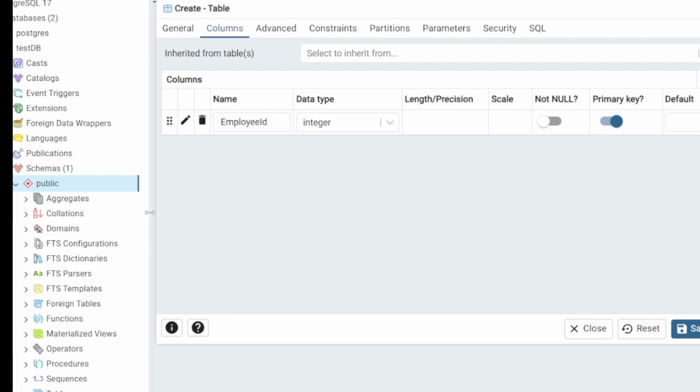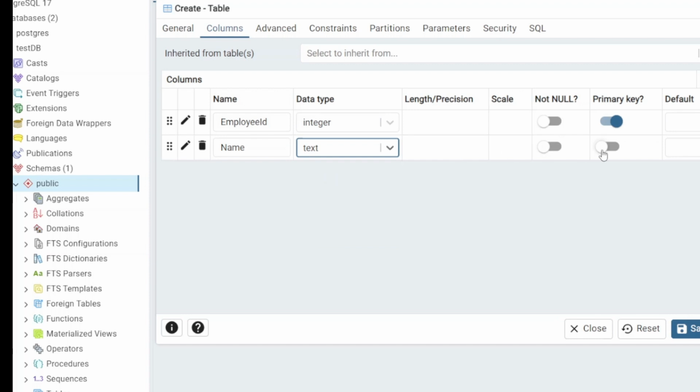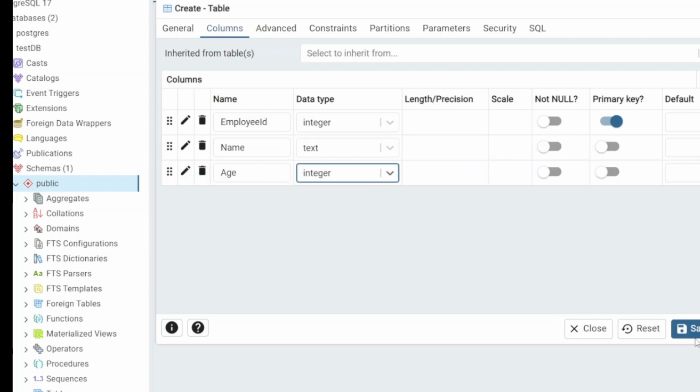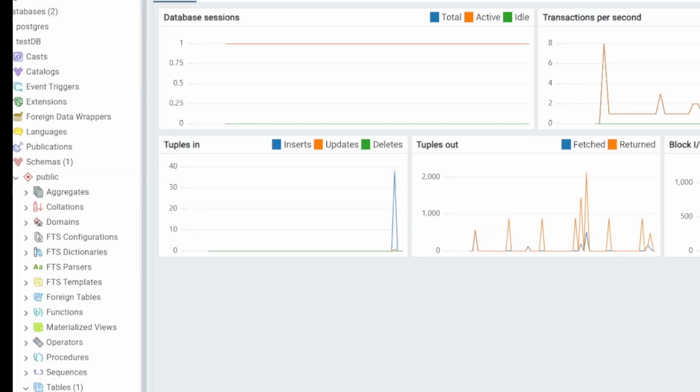Primary key. Another, text. Click on save.